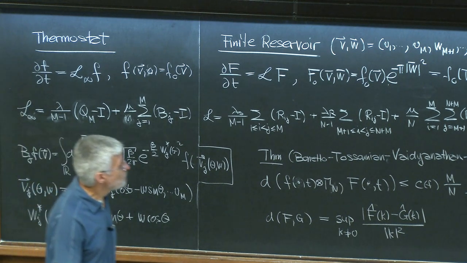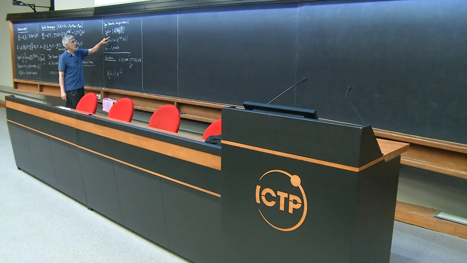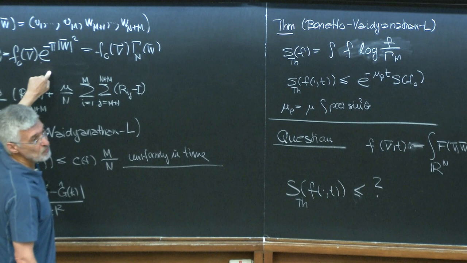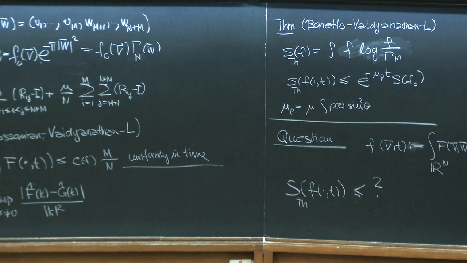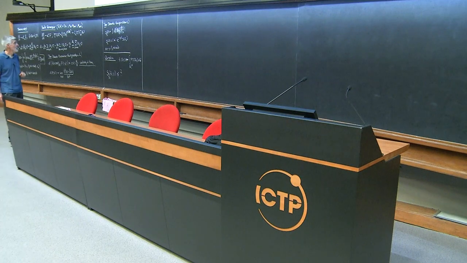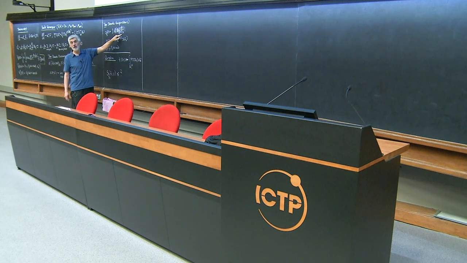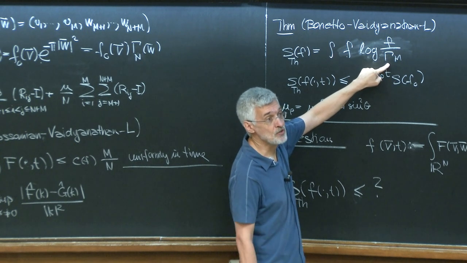And then what you can prove, this was a theorem by Bonetto, Vaidya, Natan, and myself, is that when you take the relative entropy, gamma m is just the Gaussian function. I call a Gaussian function gamma m, because I don't want to constantly write Gauss. And by the way, here, I've chosen beta to be 2 pi in order to simplify life. I don't have to carry around this normalization factor. Makes life easier. Now you look, I call it the thermal entropy, because it's relative to the thermal state. And that turns out to be the equilibrium state.